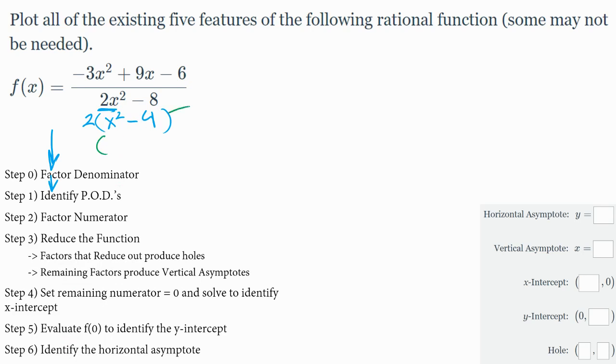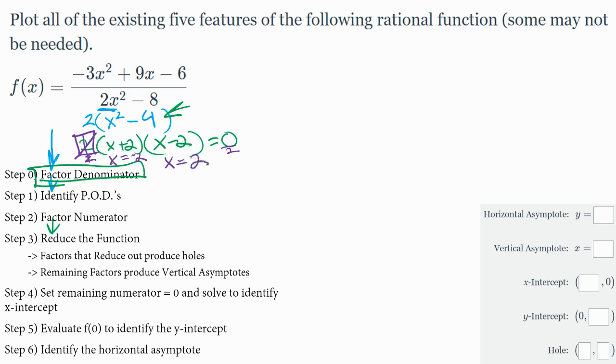And hopefully we can recognize right there we have the difference of squares to continue our factoring process. So we could solve this by the square root method. It's just not going to help us down below. I need to do this by factoring, solving for my points of discontinuity by factoring. So I got x plus 2 and x minus 2 in the denominator, which is going to give me zeros at 2 and negative 2. And again, please don't fall for the trap that one of the answers came from this coefficient. It didn't do anything. You just divide that 2 out and it disappears because it's just gone. But this gives me an x equals negative 2, and this gives me an x equals positive 2.